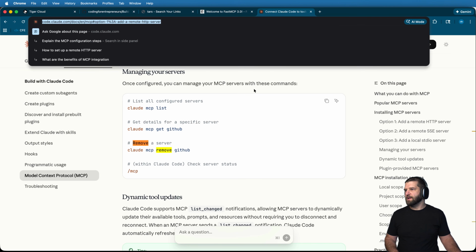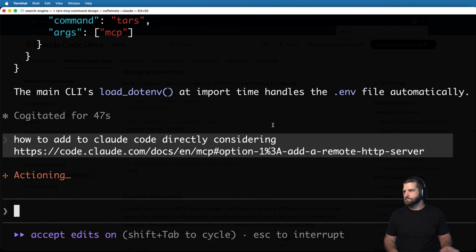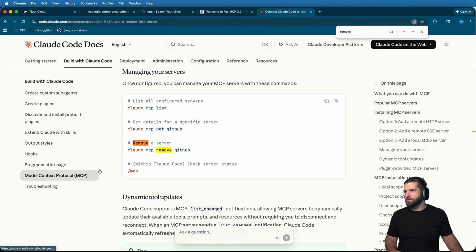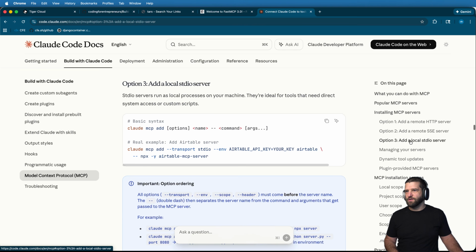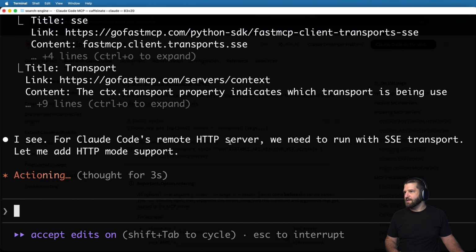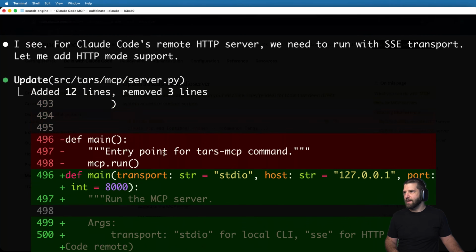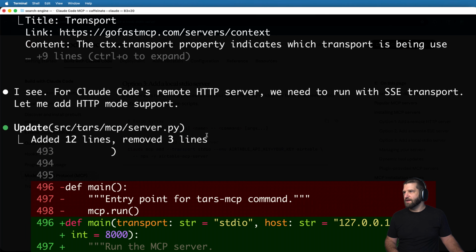I'm going to grab these right here. Something like that. It's not a remote server. So I mean, it's a local one, and here's the local example. So if we look at local here, it says add, and there we go, and there's the command. So hopefully what we see here is it will give me the actual command to run it, not just do this. So let's see what we've got.